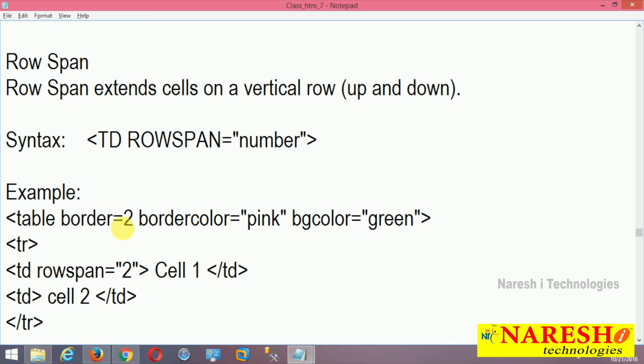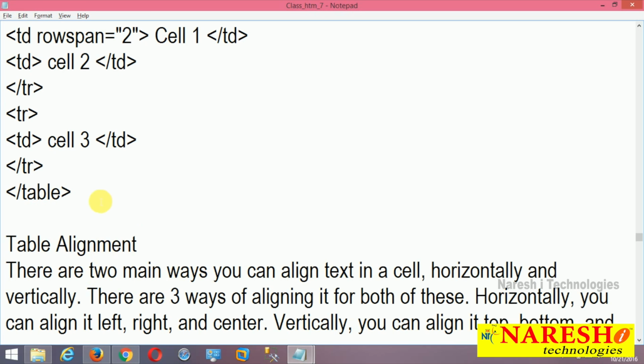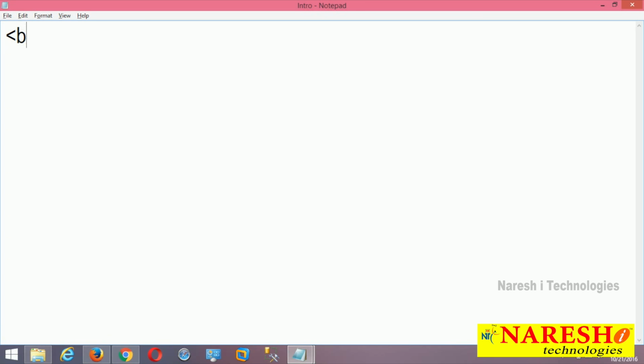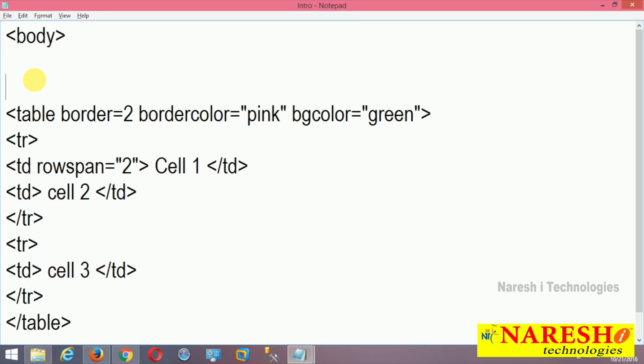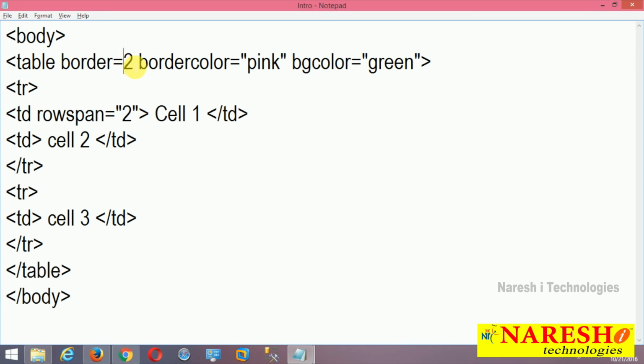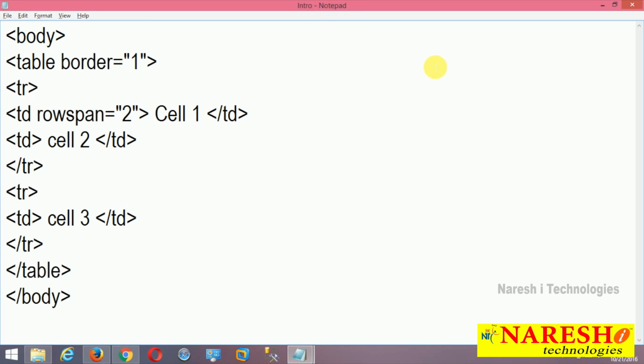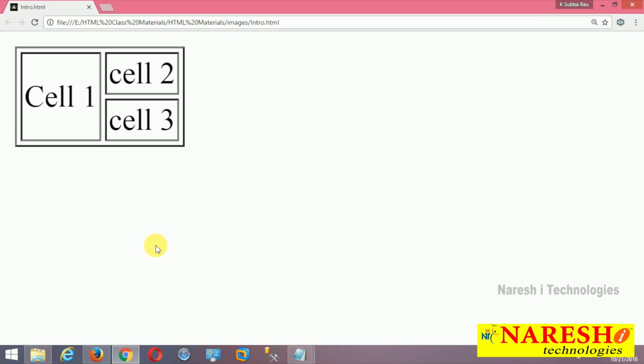Now, without modifying my previous one, all of this I am going to copy paste directly, because no need to modify whatever is available. No formalities, directly in the body section, inside the body I am going to paste that. The table tag is available here, and border I require 1 pixel, enough for me. By default, if you don't write pixel also, no border, nothing. Border color and all are not required for me. Just directly refresh.